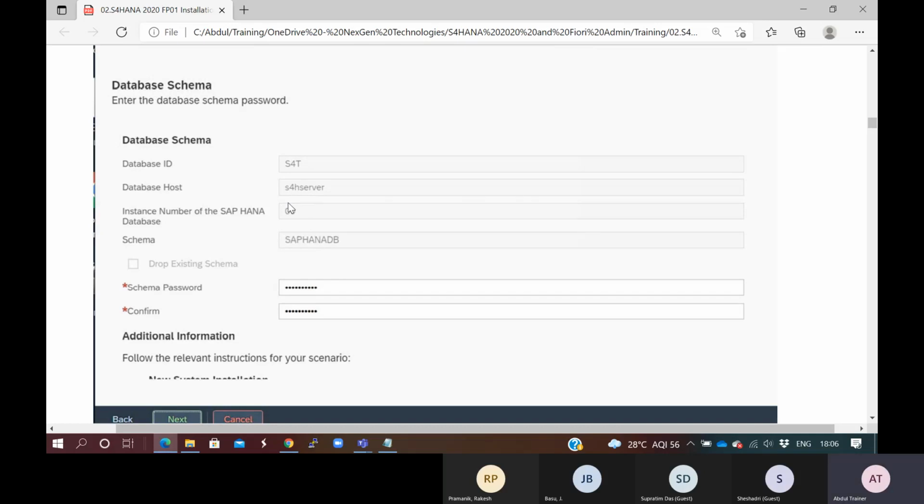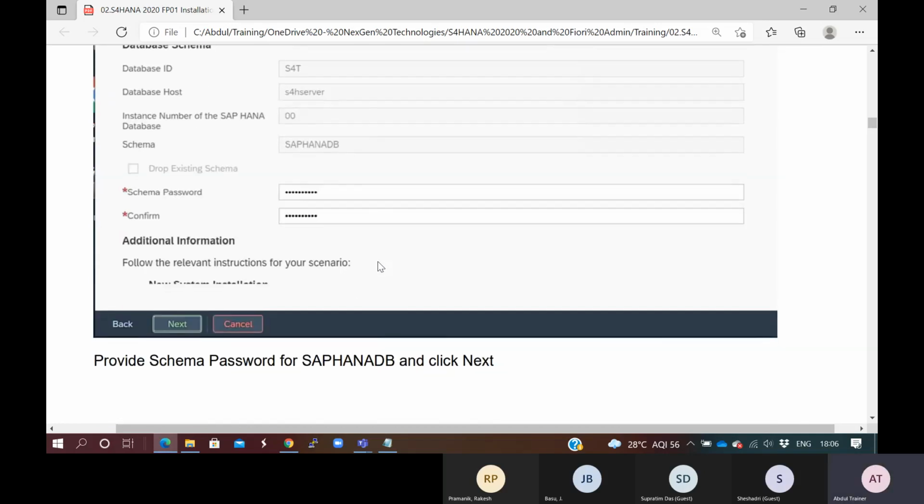So at the OS level, you will see the HDB user store. Okay, when you log in with the SIDADM on your S4HANA application and you execute hdbuserstore list, then it will show you the user store keys. These are basically what we call keys. So the keys are maintained in the HDB user store with the connection details. That connection is used by the application to connect to the database. Then click next.